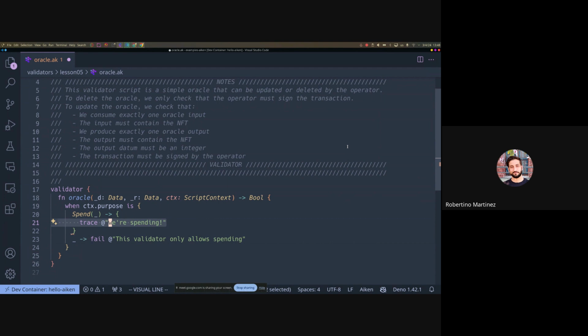There's a flag that you can activate, which I did when developing the stablecoin that we're going to see next lesson, that allows you to leave those traces on. So when you use the contract, you can see the traces, whether it fails or not.